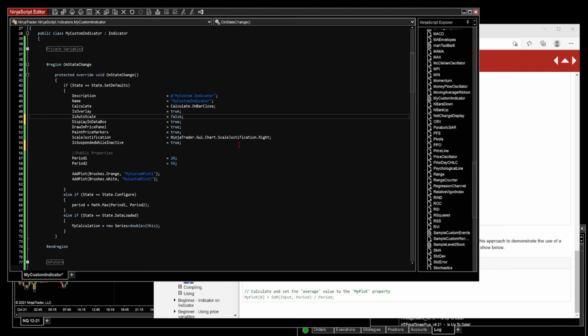The reason for that is, again, depending on what you're looking at. If you're just looking at an SMA of 20 or 50, it probably doesn't matter. But what if you were looking at the SMA of a 250? It might be well off the chart that you're looking at. Auto scale means no matter what price levels those plots are at, it's going to rescale your chart so that you can see them.